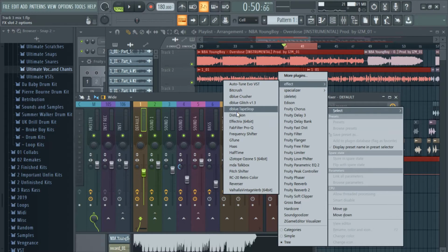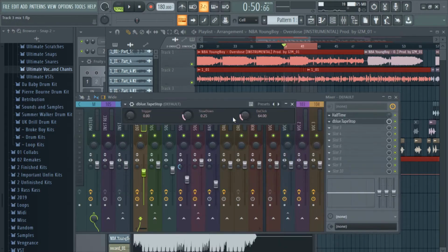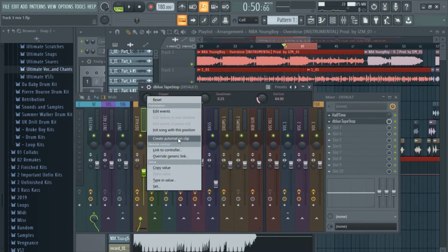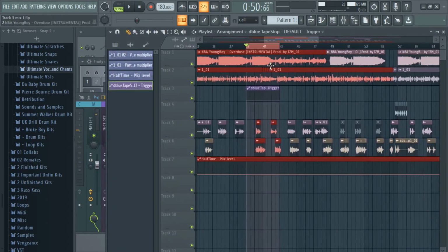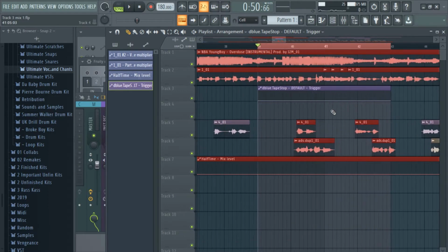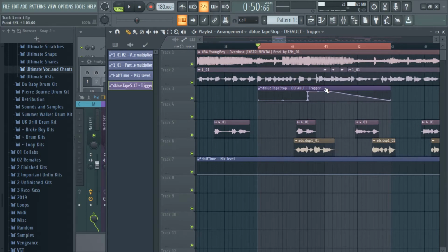And I use D-Blue tape stop, but you can use whatever tape stop. D-Blue is like the most simple tape stop there is, and it just gets the job done without extra BS. So you do automation.